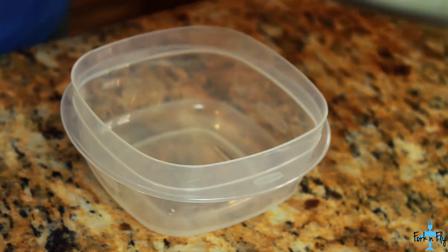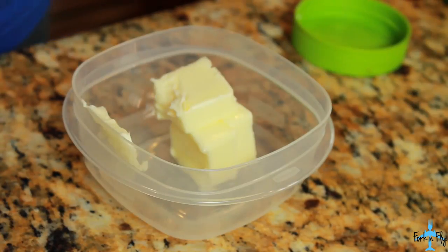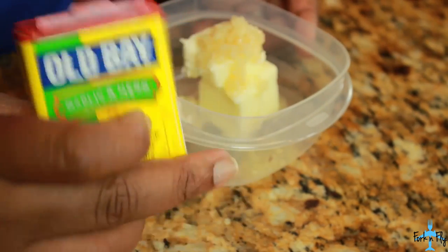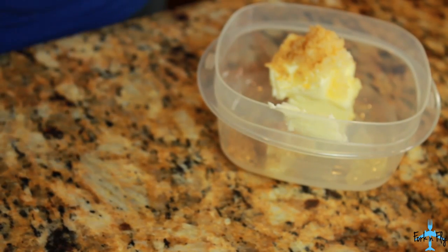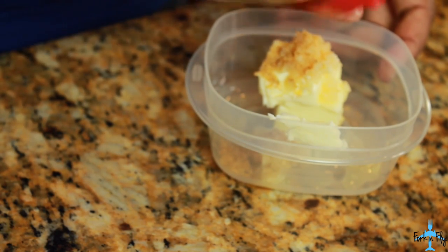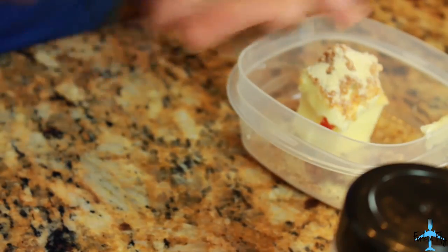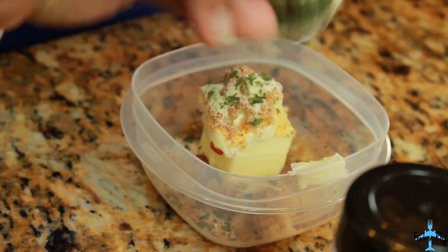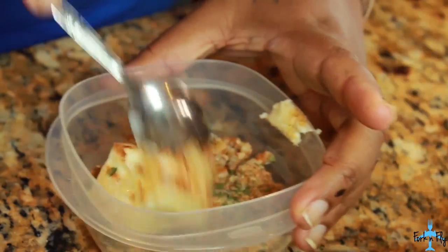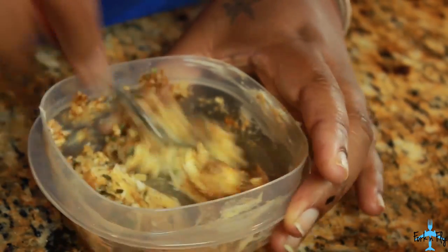For the butter mixture, you want 3 tablespoons of butter, room temperature. Some minced garlic. Old Bay garlic and herbs, you want to add some of that. Also some regular Old Bay. Some garlic powder. Onion powder. A dash of salt. Parsley flakes. Black pepper. Mix that well together. And this smells good as it is, but of course you don't eat butter like that.